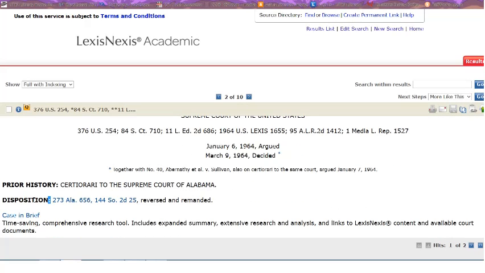Next, we find the disposition. The disposition refers to a court's final determination of a case or an issue. And 3 things can happen here. They can either affirm, which means to allow the lower court's ruling to stand, or secondly, they can reverse, void, or vacate the decision, overturning the lower court's ruling. And third, they can remand or send the case back to a lower court for a retrial. And in this case, we see that they not only reversed the lower court's decision, they remanded, which means sending the case back for a retrial.